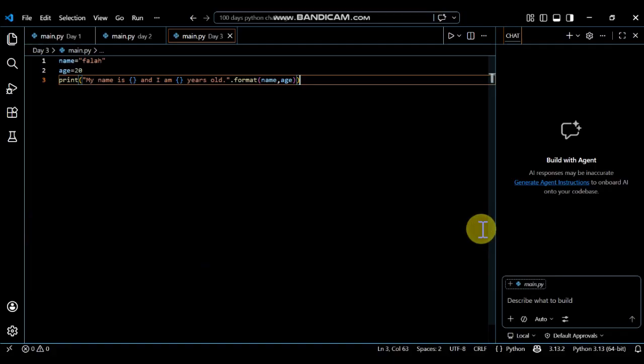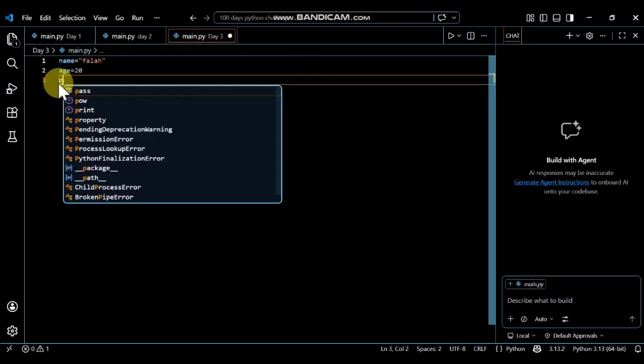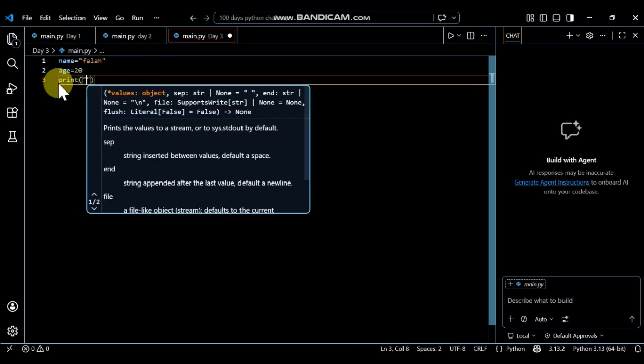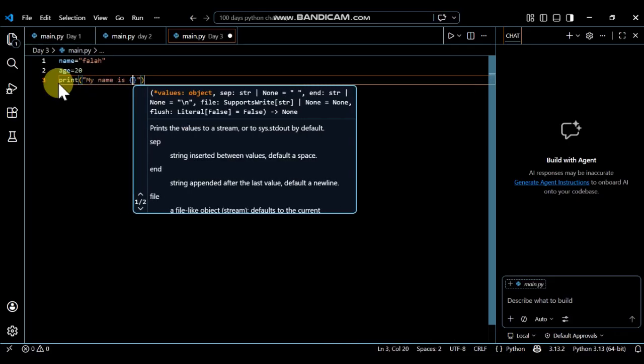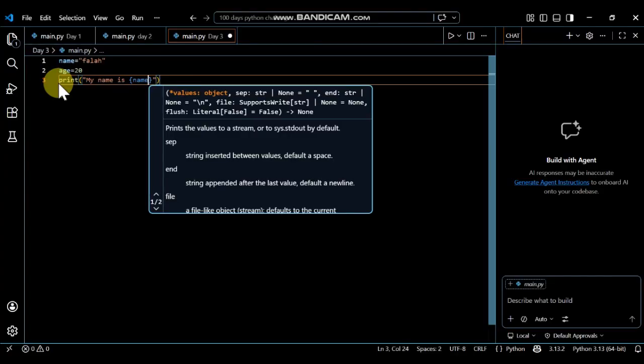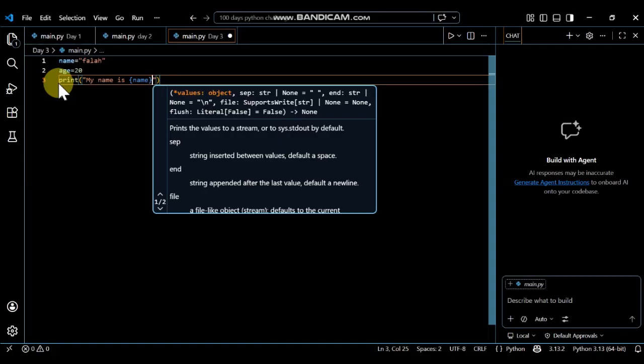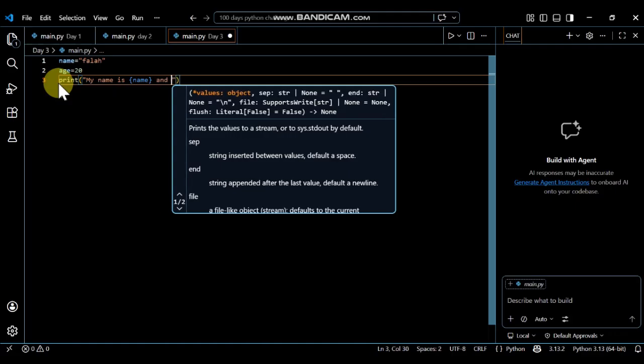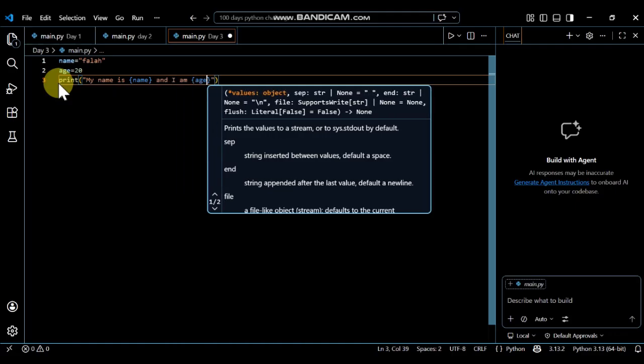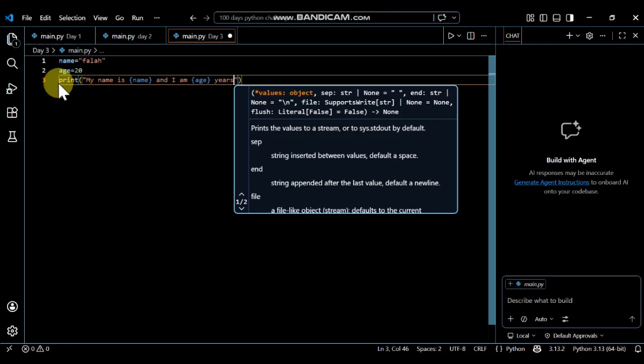So this is the dot format method and it is very old. Now the most modern method used for this is the f string method. What happens in the f string method? This is very simple. We simply print my name is, and inside this we call braces, and whatever you want to call, you have to write it inside, like my name is name and I am age years old.